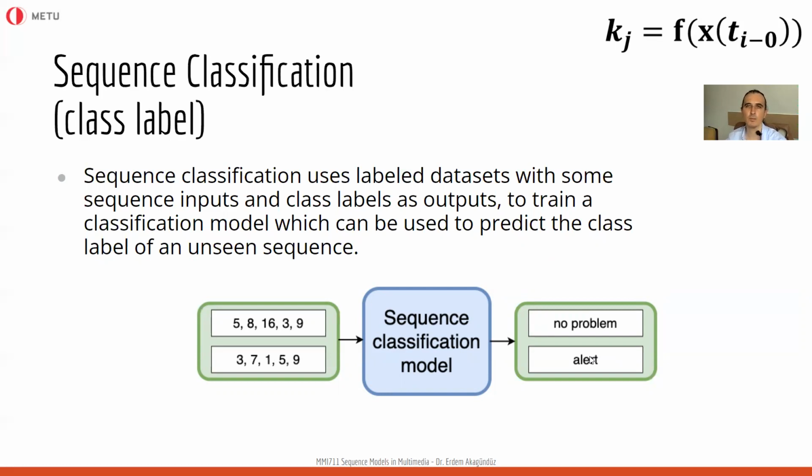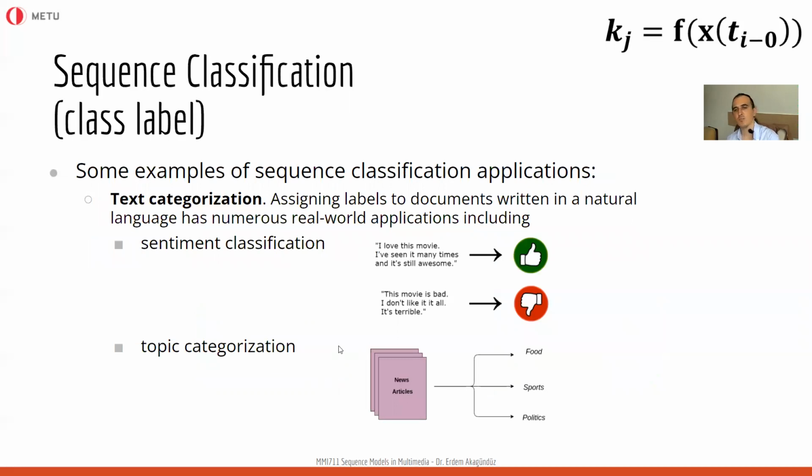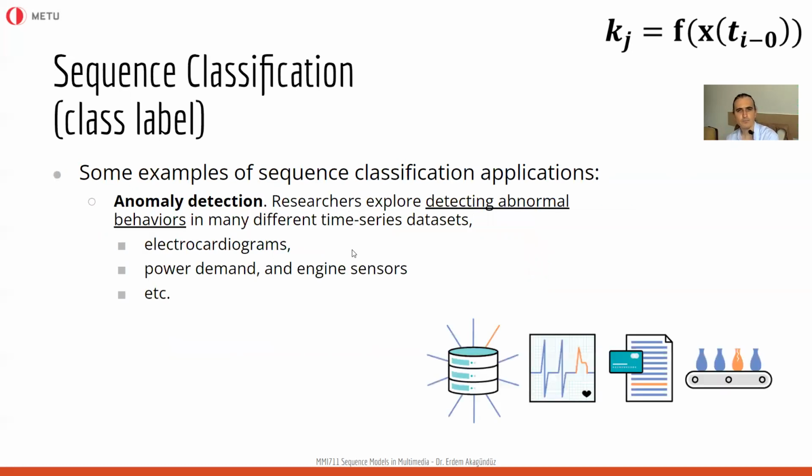Incredible number of problems. I mean, sequence modeling is, as I told you, nowhere near to be complete in the world. We'll have many problems to solve. For example, topic categorization, and not only that, anomaly detection problems also fall into this part. So topic categorization: is this a news article? Is it a food article, a sport article? Sentiment classification: people write comments. Is it a good comment or a bad comment? Just by checking the text, I try to understand it. Okay. And anomaly detection, of course. Well, one of the most important ones.